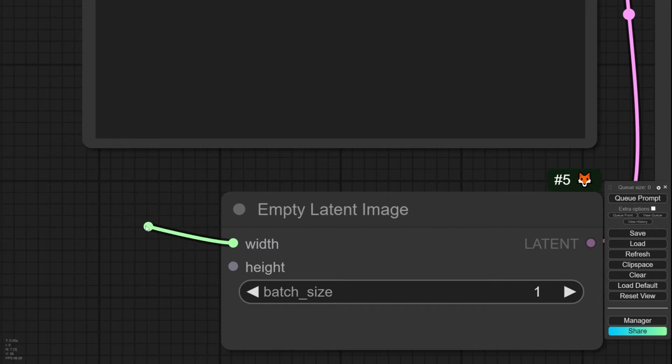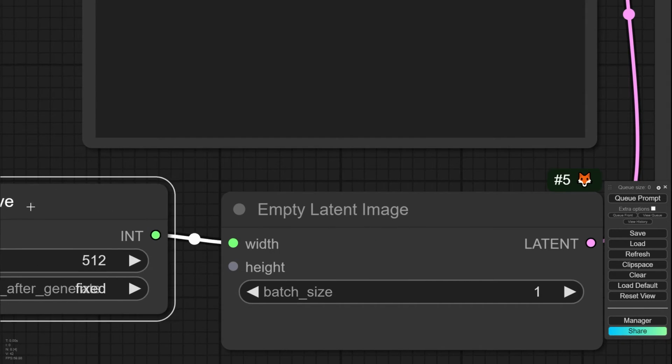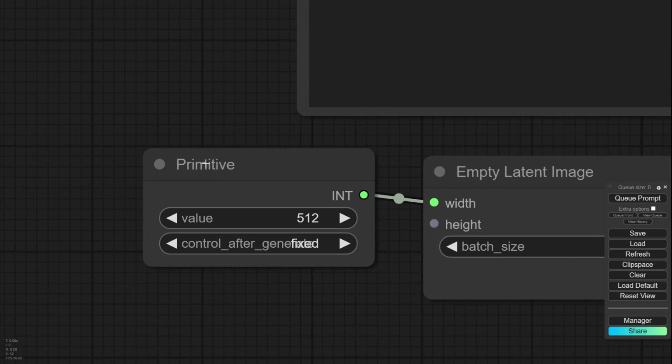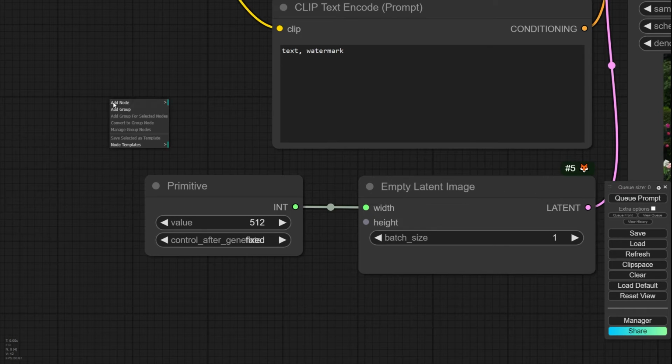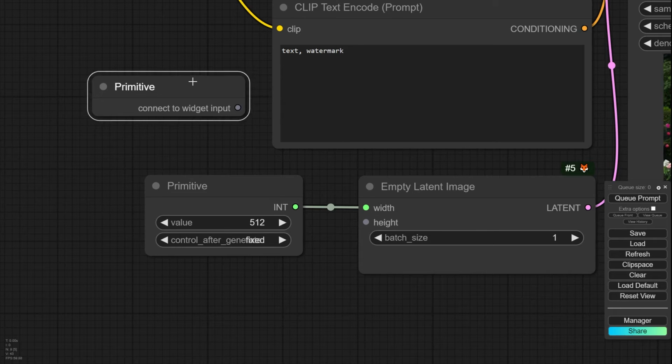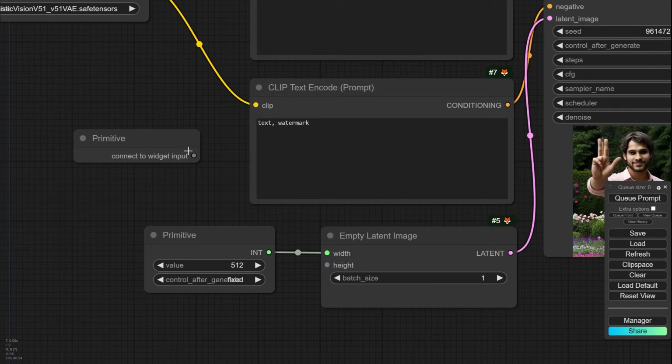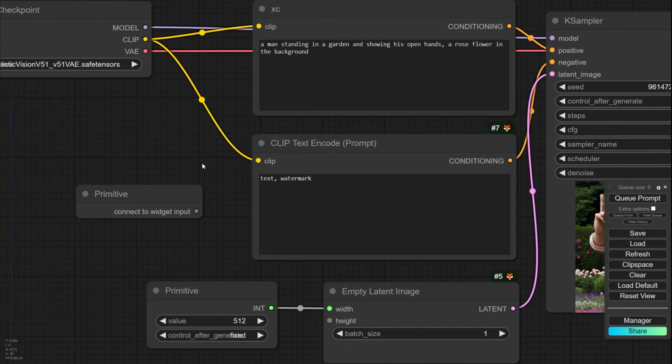If I click and release the mouse, I can go to Add Node, Utility, and Primitive. Actually, the primitive node is very useful. You can add that from Utility. And after that, if you connect it to any kind of input, it can change the format of the primitive.